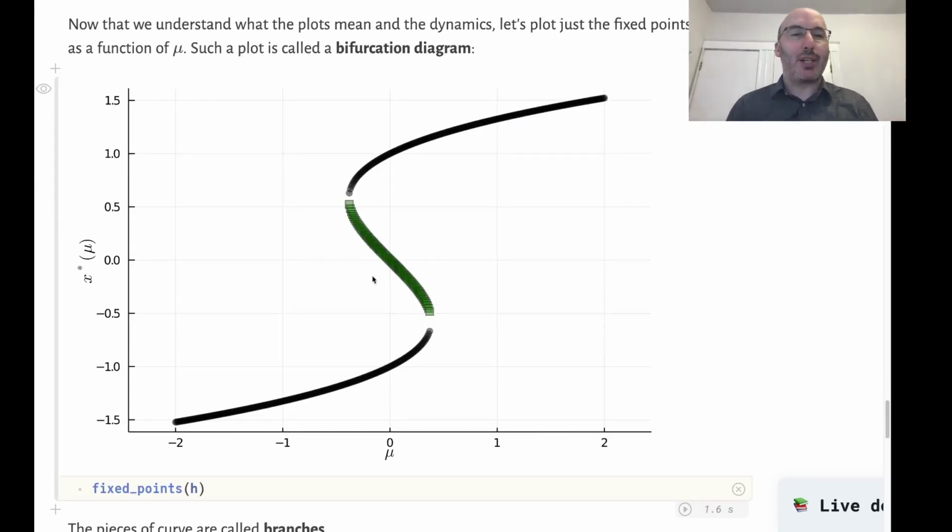Usually when we draw a bifurcation diagram, in fact, we only draw the fixed points. We don't draw the vector field. Again, we're using the convention that stable fixed points are black, unstable fixed points are green. And so there are three what are called branches in this picture. There are three curves of fixed points, smooth curves, where the fixed point moves as the value of the parameter mu changes. So these three branches connect up together in these two fold or saddle node bifurcations. But the way we should understand this picture is that if I start somewhere other than at the fixed point, I'm going to converge to a stable fixed point.